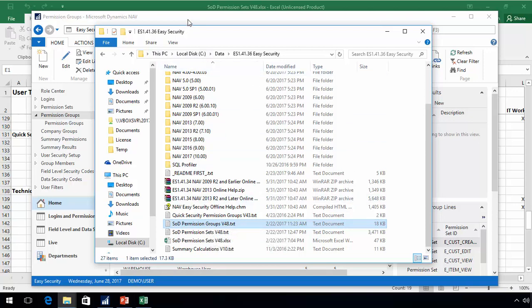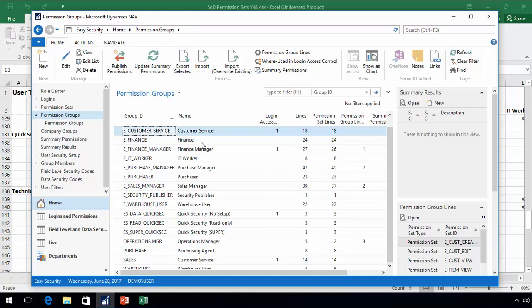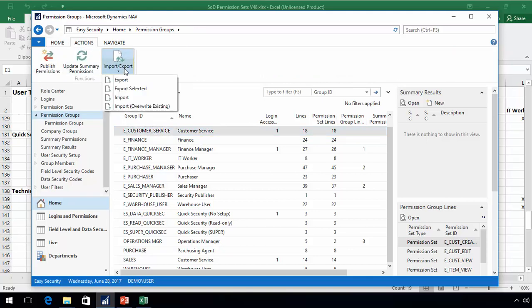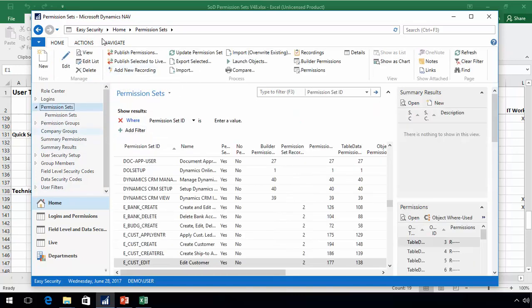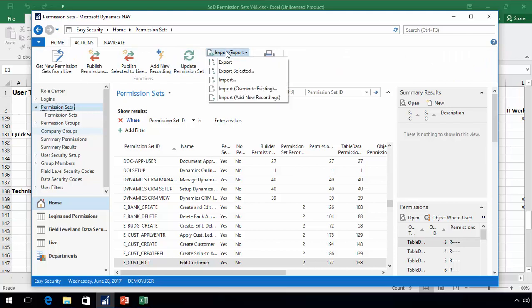The way you want it to import for a future version and upgrade permission set would actually be, you would need to go to your permission sets, and under actions and import there is an add new recording feature in here that actually allows you to add a new recording to an existing permission set or a new builder permission. It can also be used if you maintain a multi-installation security system.